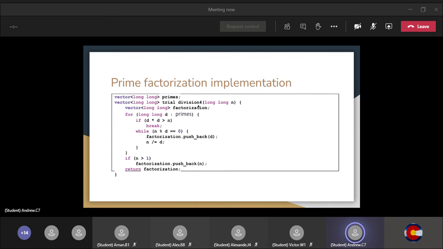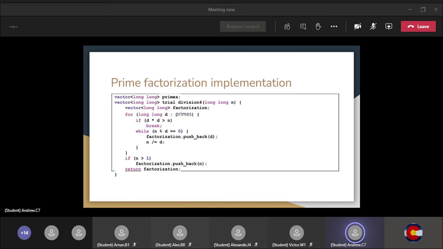Otherwise, we have this while loop: while n is divisible by d, we add d to the factorization array list, because n is divisible by d, so it has to be a factor. And then we divide n by d. We keep doing this until there are no more factors of d in n.